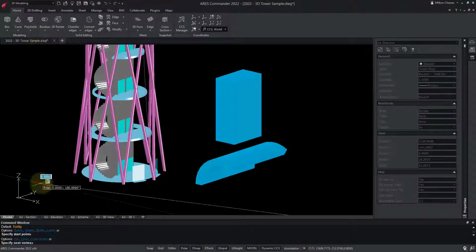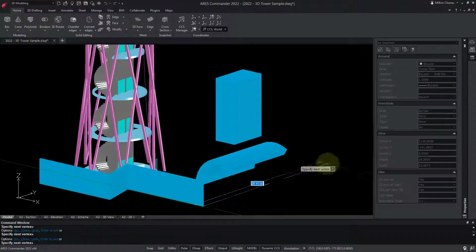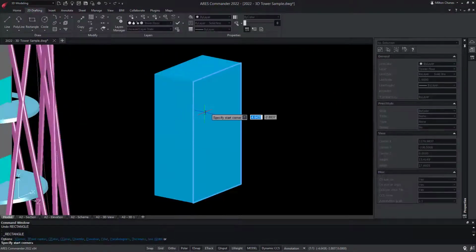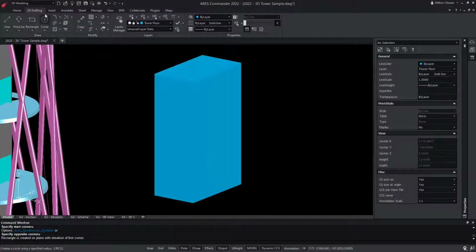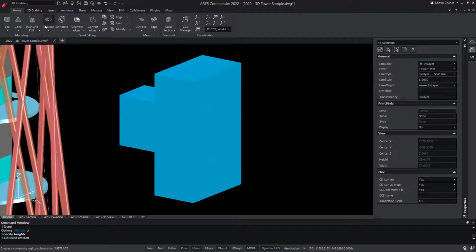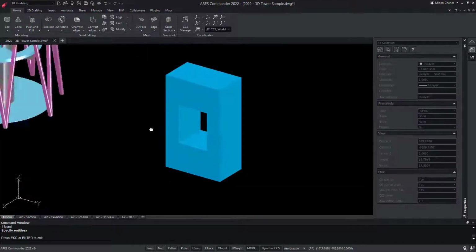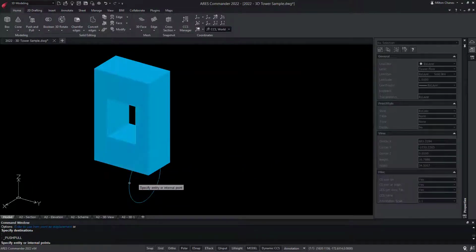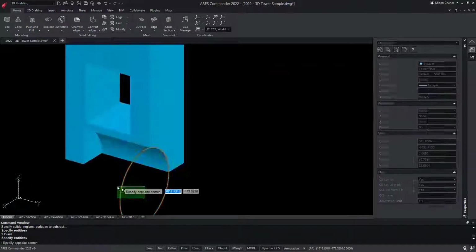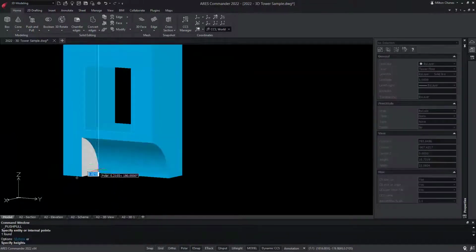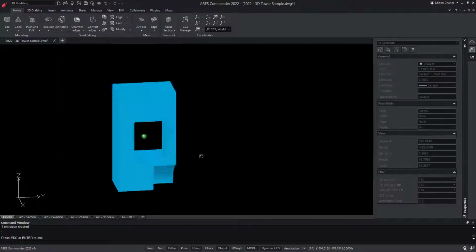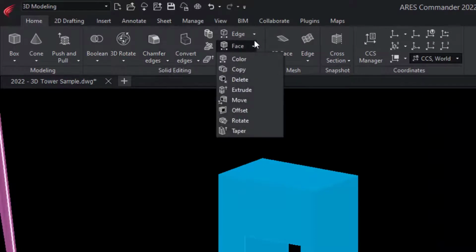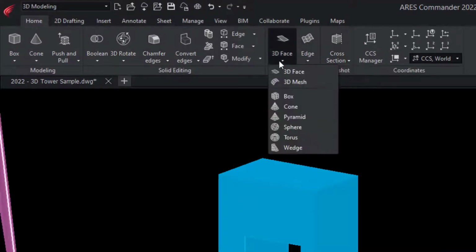The Polysolid command is interesting to quickly design shapes that typically look like 3D walls. With push and pull combined with dynamic CSS, you can interact with 3D faces in a very intuitive way. The dynamic CSS is simply the equivalent of AutoCAD's dynamic UCS. In practice, ARES Commander offers decent tools for occasional or simple 3D. In addition, all the 3D entities that you create with ARES Commander will be recognized by AutoCAD, and vice versa. But to be honest, neither program offers 3D tools like those in SOLIDWORKS, Inventor, or Rhino.